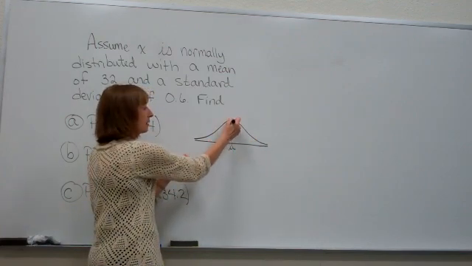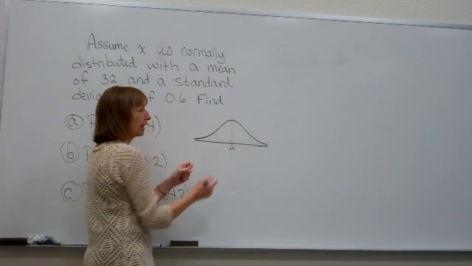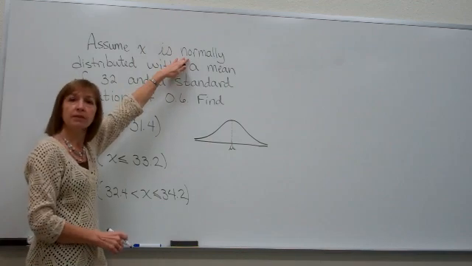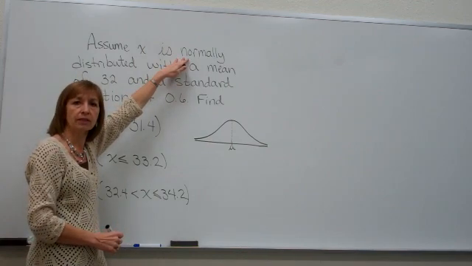That's where the curvature changes from concave down to concave up or vice versa. And also, it's perfectly symmetrical about the vertical line that goes through the mean. So that is apparent in the setup of the question that says it's normally distributed.